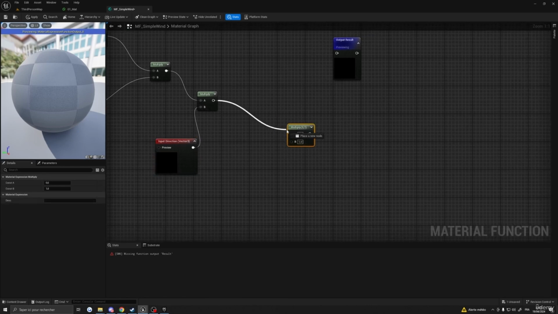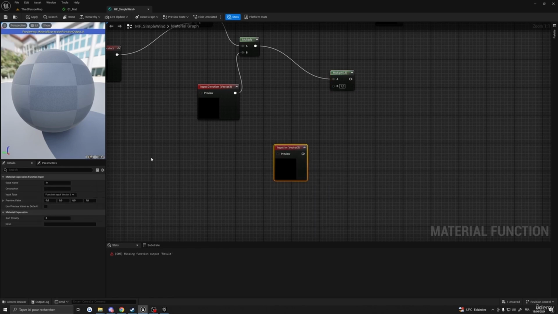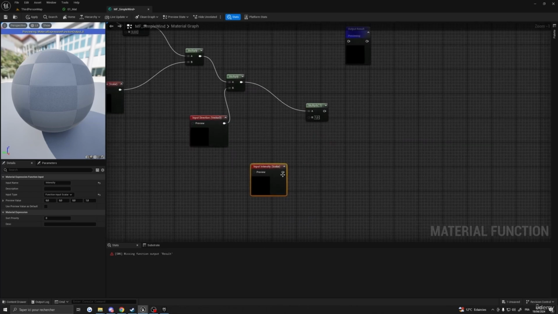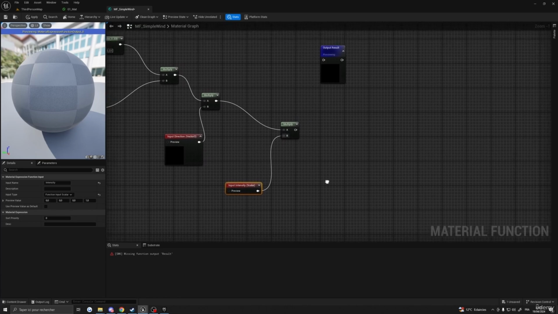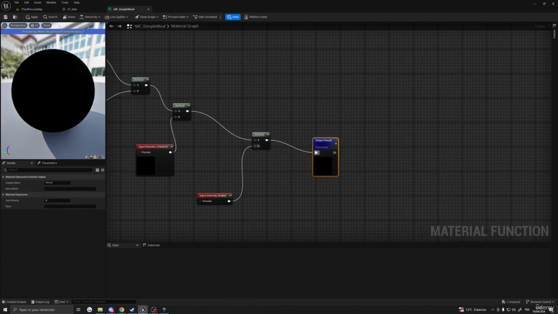We are gonna multiply the result by the last function input, which is a scalar, like so, and its name is gonna be intensity, and that's basically gonna control the overall intensity of all that we just created here. And now I'm gonna plug the result into the output result, hit apply, and save.